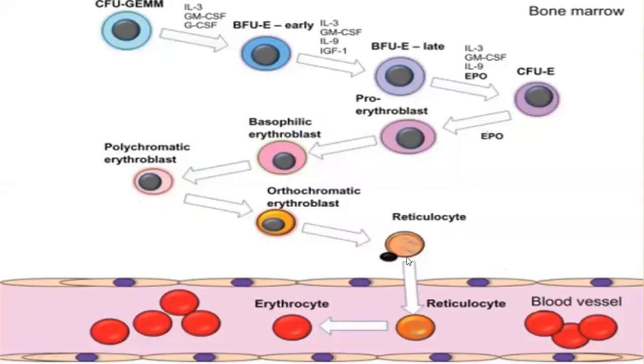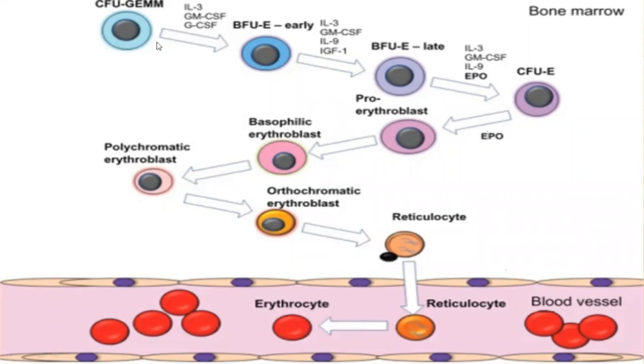So these reticulocytes are also able to join the bloodstream. They can move in between the endothelial cells into the cardiovascular system, or into the blood vessels. Then sometimes this reticulocyte can be transformed into a red blood cell at this level within the bone marrow. Later on, the red blood cell can move in between the endothelial cells into the bloodstream. Then you have now this erythrocyte in circulation.